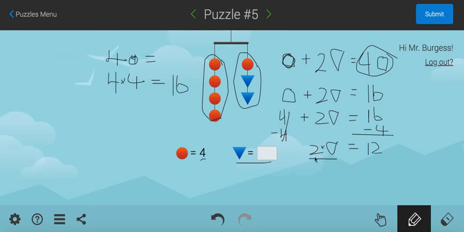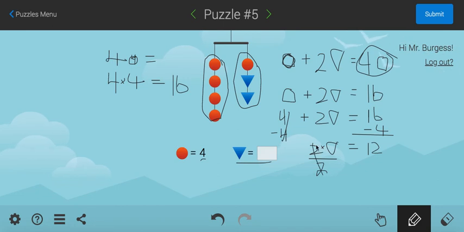Okay? I want to get rid of the 2. I want to keep the triangle because my answer is going to be triangle equals something. So I just want to get rid of this 2. If you're trying to multiply, the opposite is divide. 2 divided by 2. Well, that seems really weird, right? I want the triangle, but in order to get it, I've got to get rid of the numbers. That's how algebra works. Get rid of the numbers. So why 2 divided by 2? Well, 2 divided by 2 is just 1.